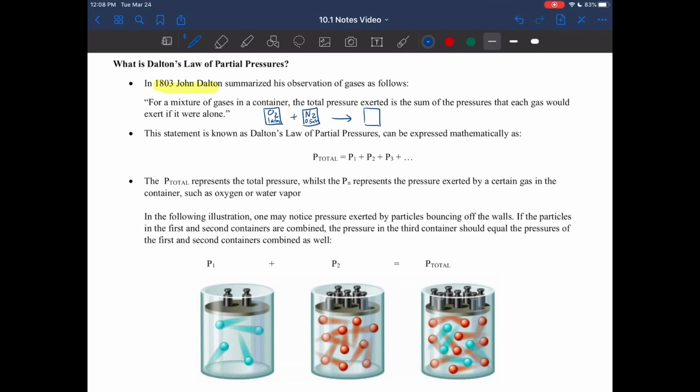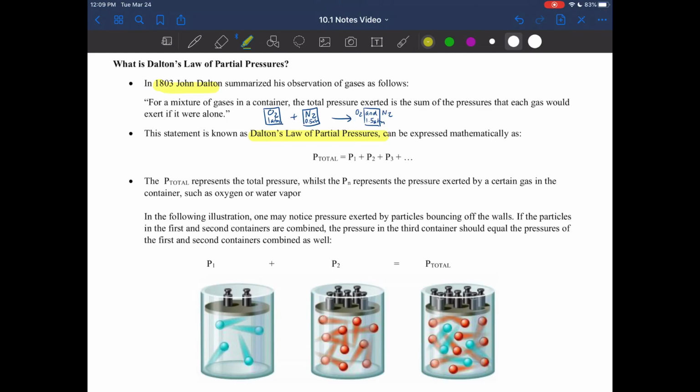Okay, so these are both pure containers of gas, but what if we put both of these gas samples together in the same exact container, the same size container as well? What would happen? Well, this mixture of O2 and N2 in this one container of the same size is going to have a pressure of 1.5 atmospheres. So really, the total pressure of this mixture of gas is just all the pressures that the individual gases would add up to. It's really quite simple. This law is known as Dalton's law of partial pressures.